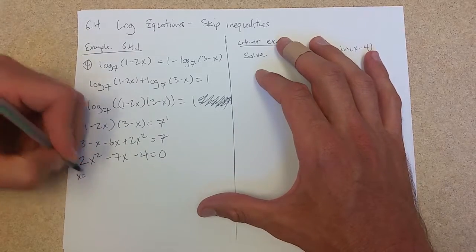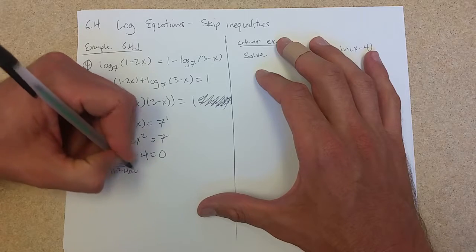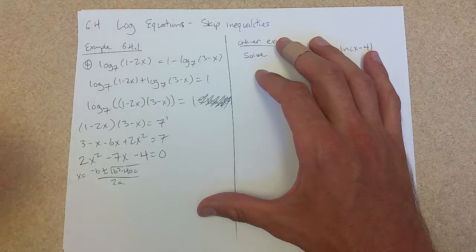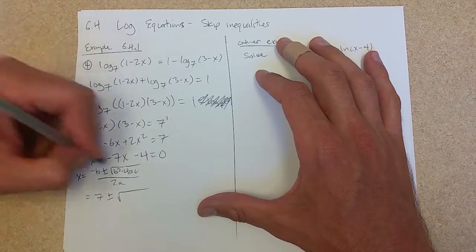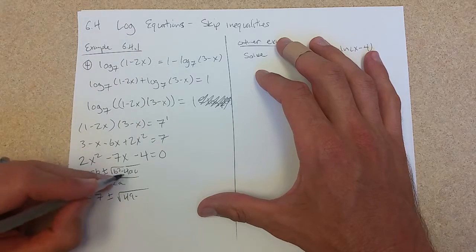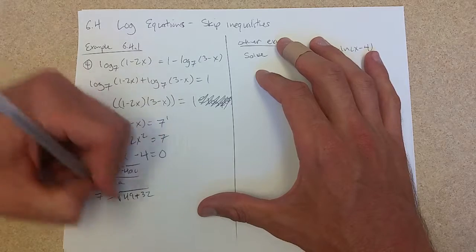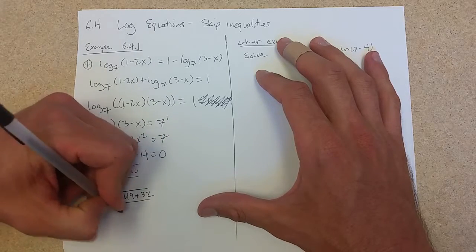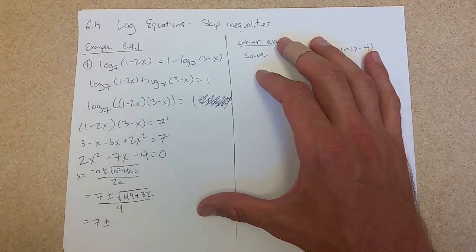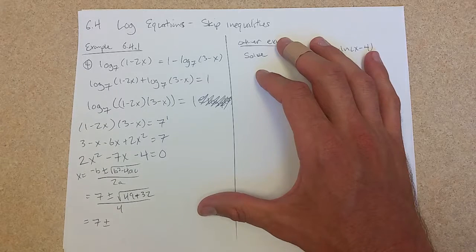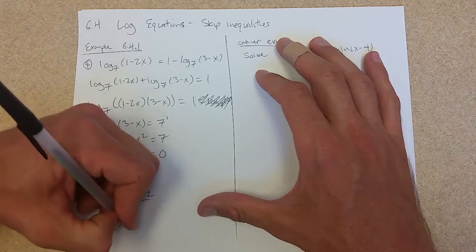Let's use the quadratic formula to solve this quadratic. So we're going to have x equals negative b plus or minus square root of b squared minus 4ac all over 2a. Negative b is positive 7, plus or minus square root of 49 minus 4ac. That's negative, so 4 times 4 is 16, 32. Negative makes it positive. Divide by 2 times a is, 2 times 2 is 4. 7 plus or minus something, that's 81, seems like it should be 81. That's 9.